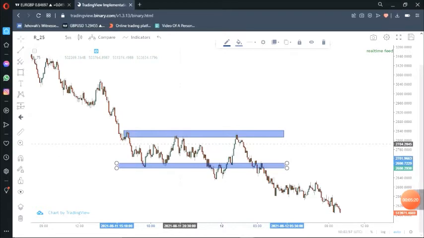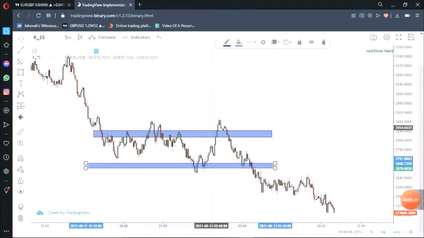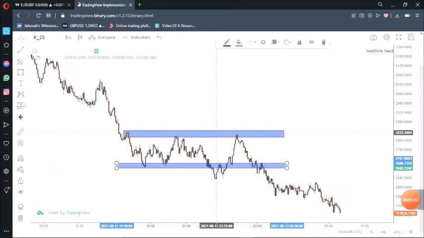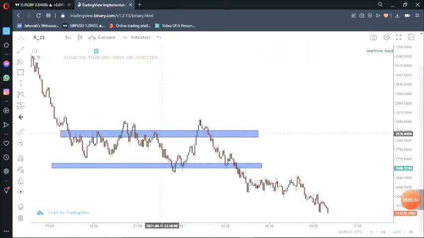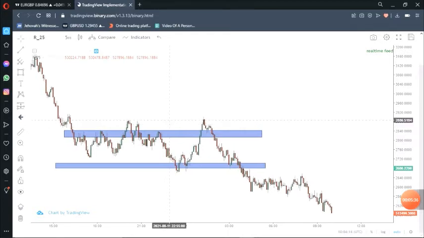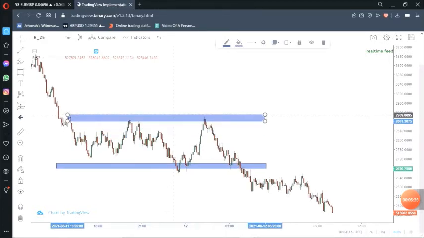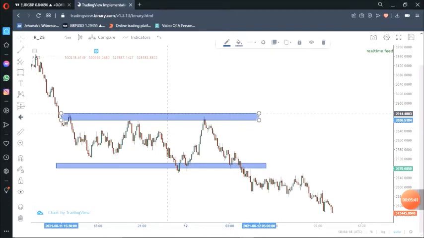So support and resistance, really on the third touch, that's when you can sell or buy depending on which bias you have. Okay, and also just because you've seen it touching the third time doesn't mean that okay, I should buy, or sell. You should also look for candlestick patterns. You've seen the candlestick that was formed here. This is a bearish engulfing and there was a weak rejection. That simply tells you yes, the zone is valid and it's been rejected. Then you can sell at this part here.